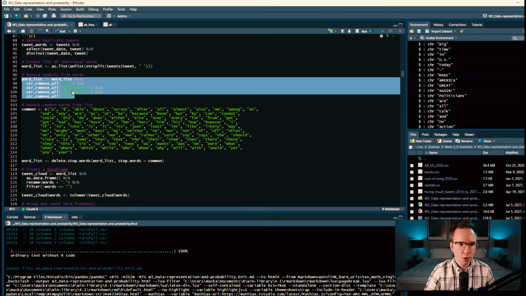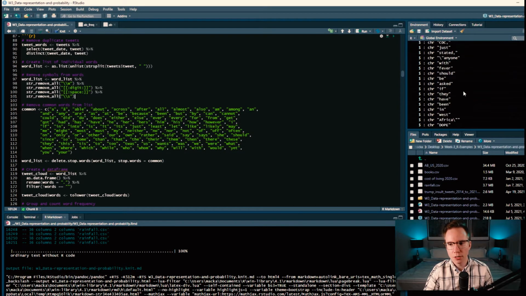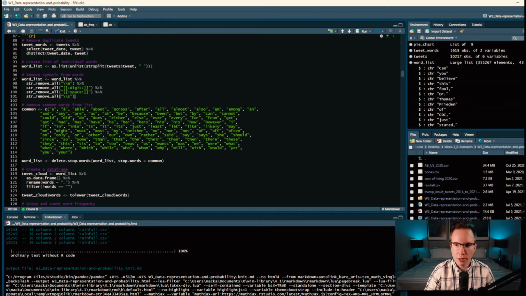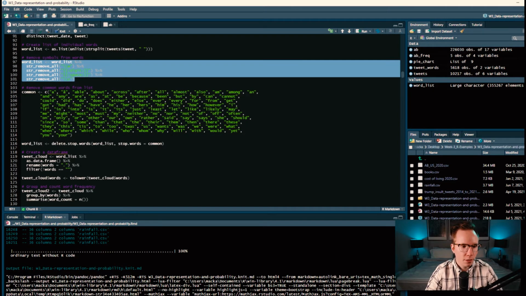And it's going to go through and look for these different things. And you can look up what \\w does, or \\s does, or the digit or the space, and you can see what it's doing. So it's just looking on the right side, looking through this list of words and eliminating these things. So I'm just going to go ahead and do Control Enter to run that.